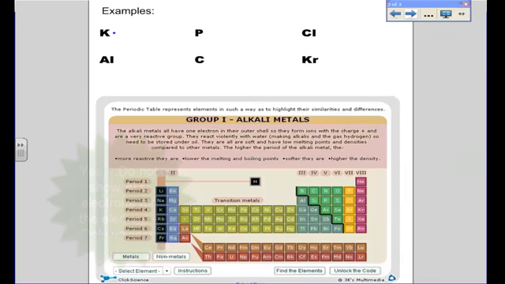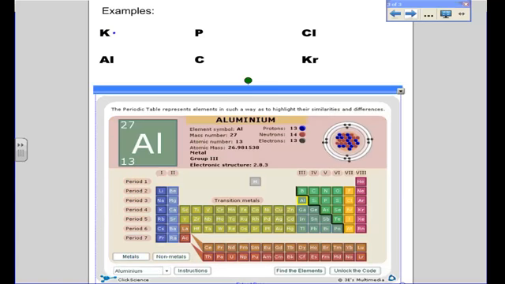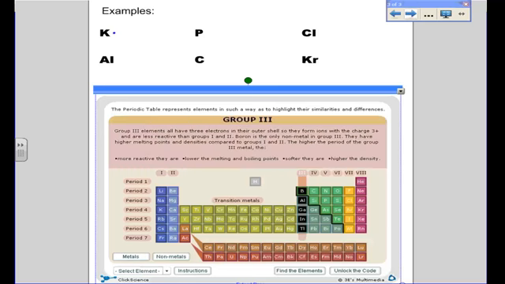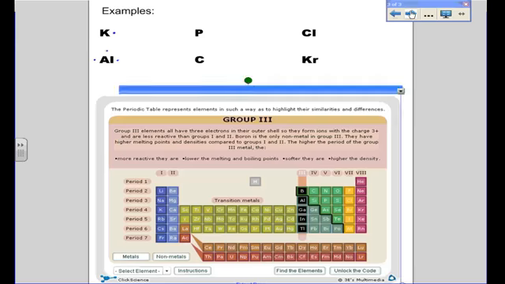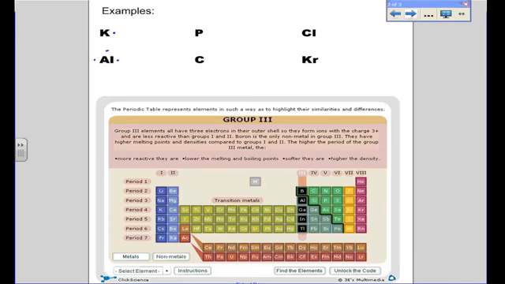Okay, let's do aluminum. Aluminum, group 13. Here it is, way over there. Group 13, notice up at the top, this Roman numeral 3. Group 13, our group 3A, Roman numeral 3A elements have 3 electrons in their outer energy level. And let's identify those, placing 3 dots to show each of those valence electrons.